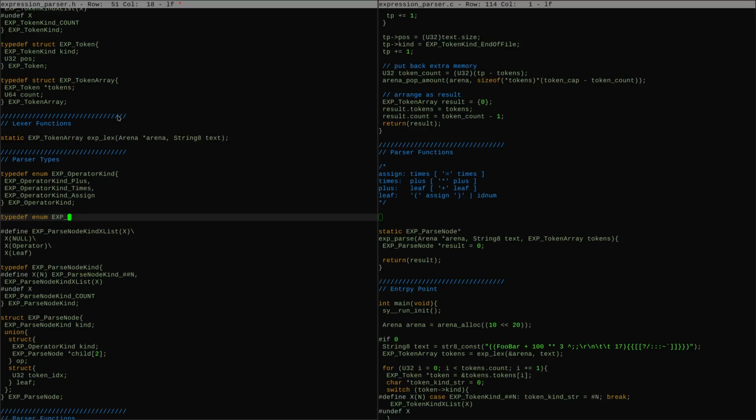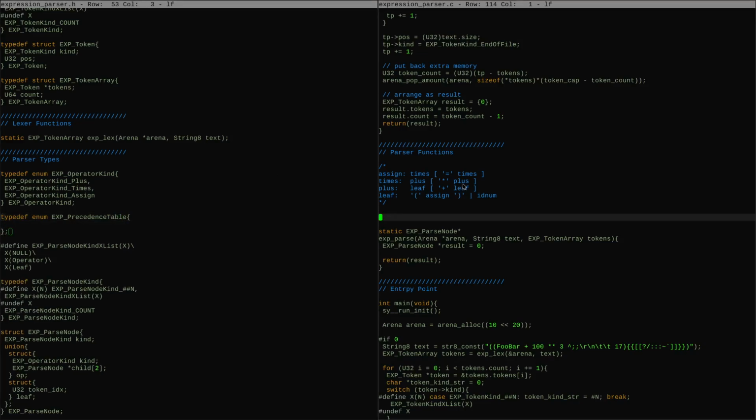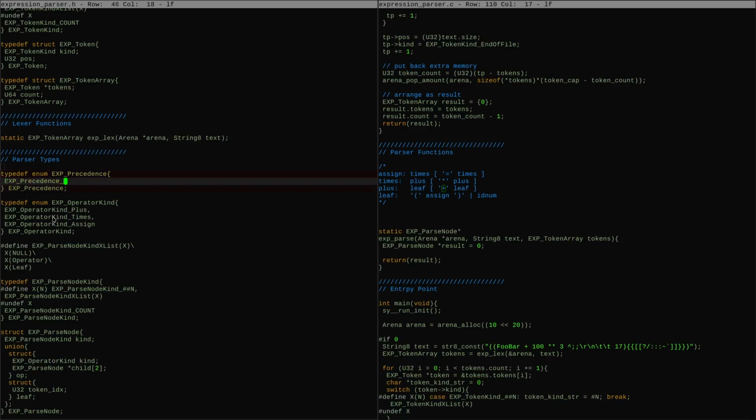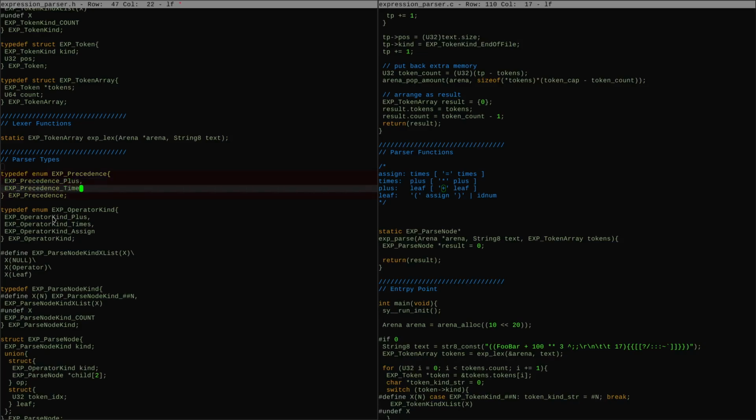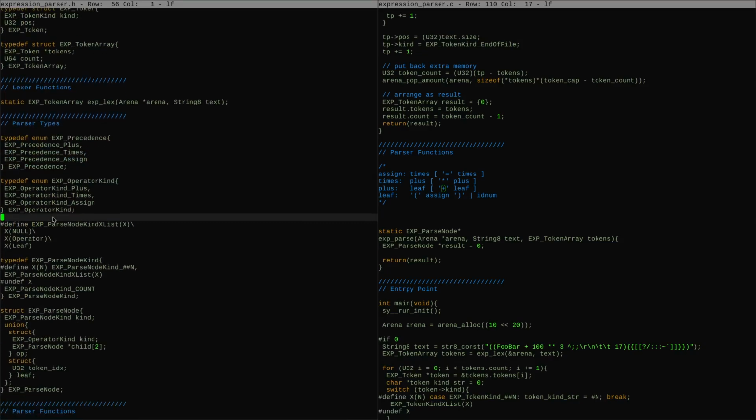I'm going to skip straight to setting up a precedence table. So what this does is, instead of having all of our operators look like separate parts of the grammar and implementing precedence that way, we instead define into the model now a discrete ordering between precedences. And so in this case, we're going to have a precedence for each of these operators we already have.